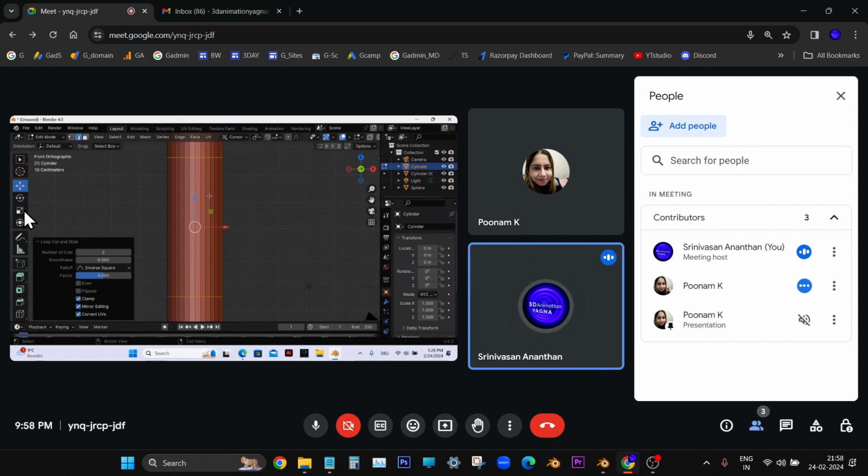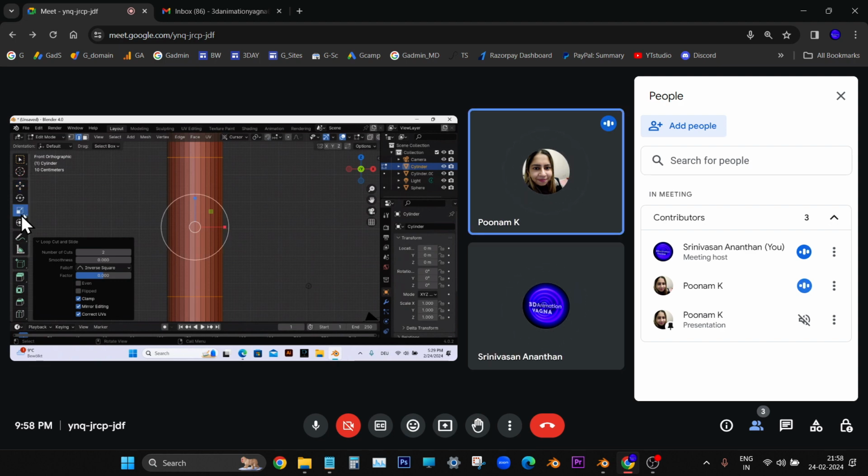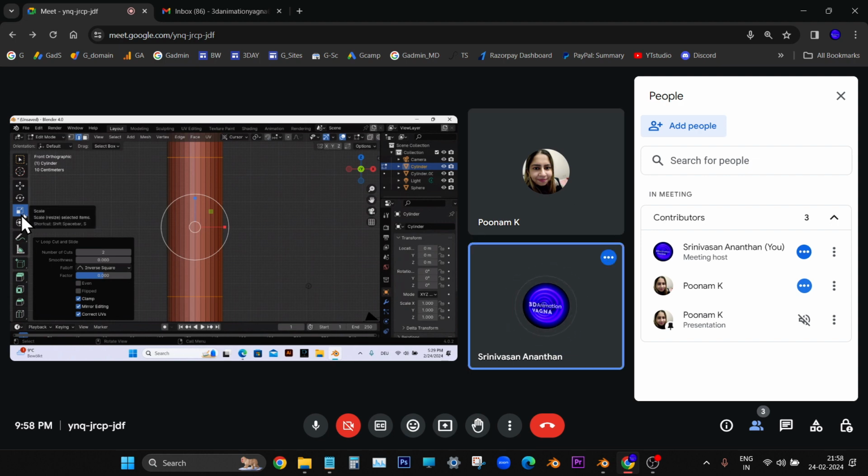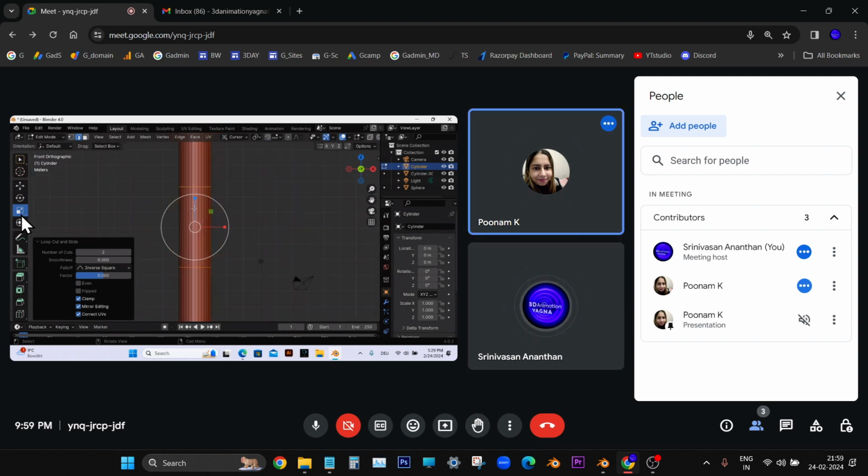So you can do the scaling now. Go to the scale option in the toolbox. Now zoom out a little more.